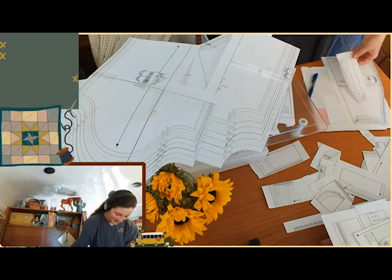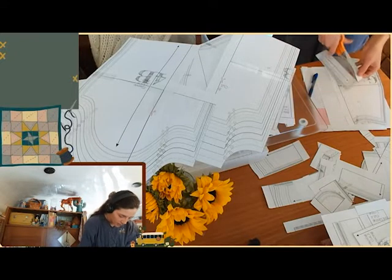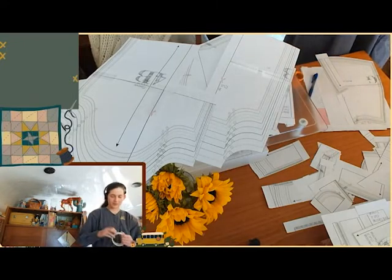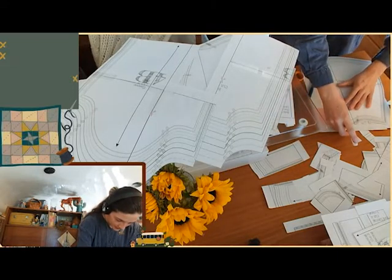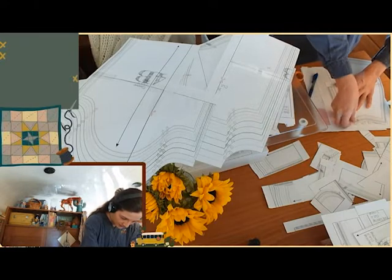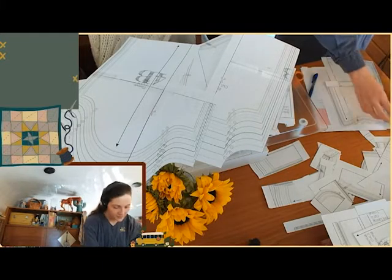There's nothing more tragic than getting it very tailored and then having your blouse not fit underneath your waistcoat or coat. So that is the benefit, and also the downside, of making your own clothes: the sizing. It's tricky, but it's worth it. Okay, so I've switched to masking tape just because I ran out of scotch tape, so it's a different sound.